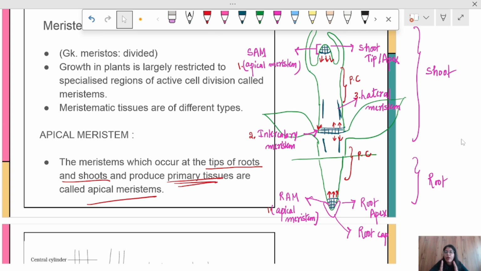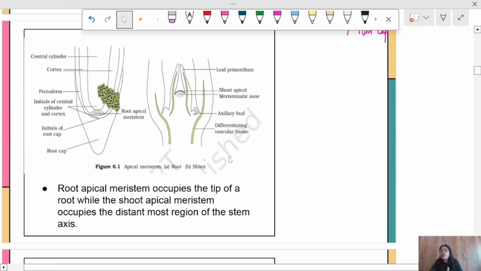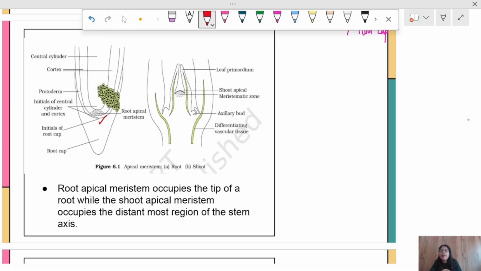I will explain you after the class, after the complete write-up, how it will work. So you understood? Primary meristem is going to make primary tissue. Apical meristem and intercalary meristem together are called primary meristem because they are present since the birth of the plant. Understood? Now the same figure is given here in NCERT. You can see that this is the root tip and this is the shoot tip, and the dotted areas show the shoot apical meristematic region and the root apical meristematic region.